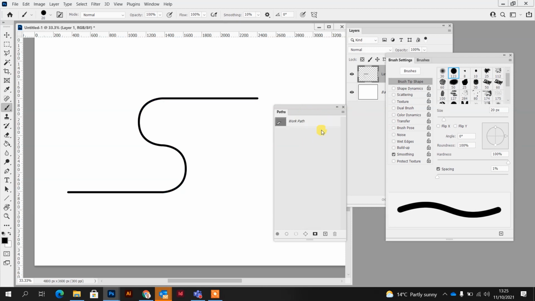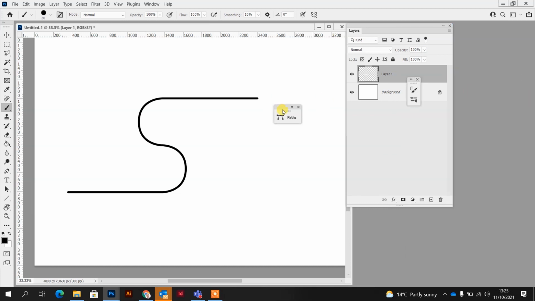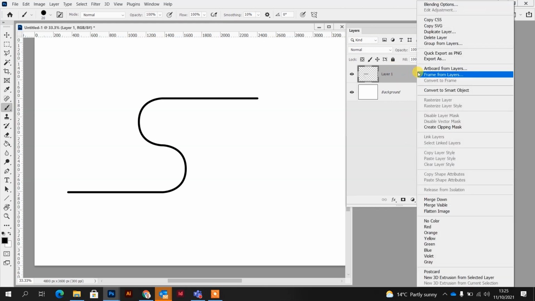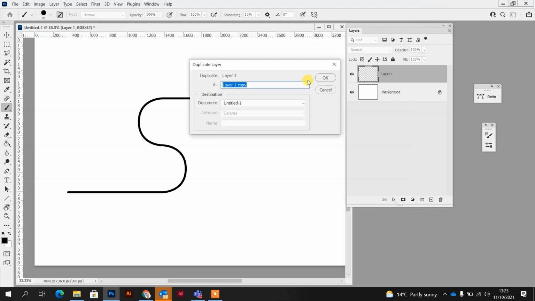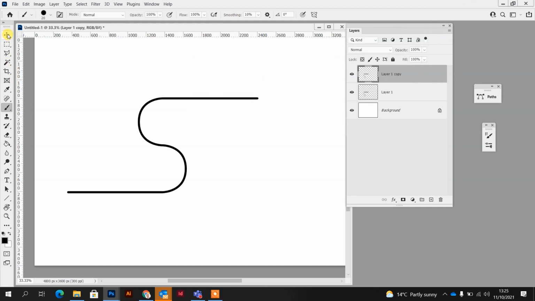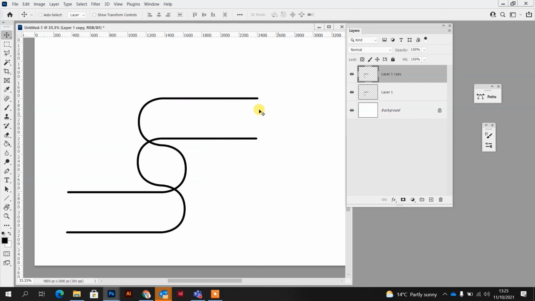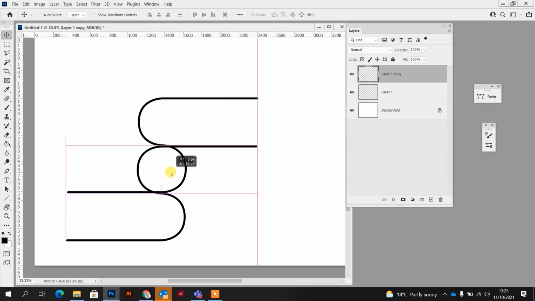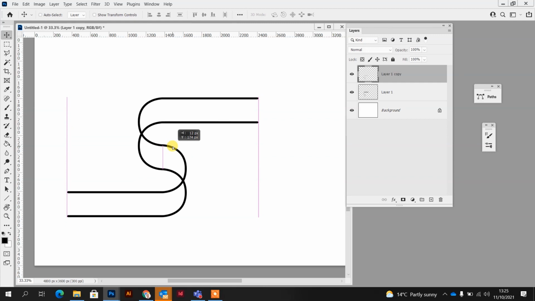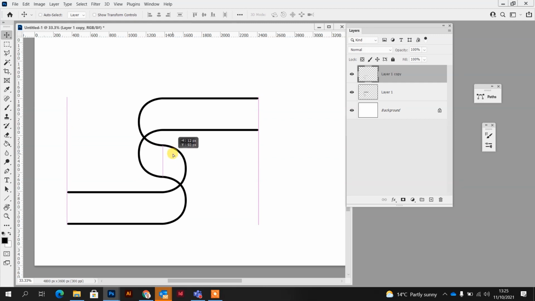So I'll click off the path for now, and then I don't need that for the moment, so I'm just going to hide that. And I'm going to hide these, so that's just cleaned up the interface a little bit. Now what I'm going to do with the layer I've just created, I'm going to duplicate that. And you can't see that anything's happened because the layer is on top of the other. But if I then drag this, you can see I've now got 2 layers that are the same, and this is what's going to make up the kind of ribbon for this scroll. And it depends on how fat you want it or how thin you want it as to where you place this, but I'm going to go for something like this.